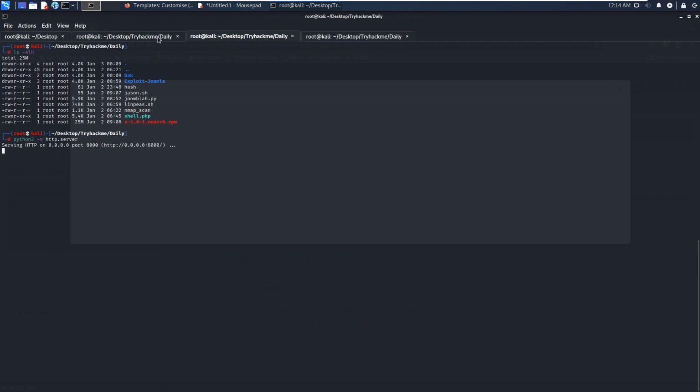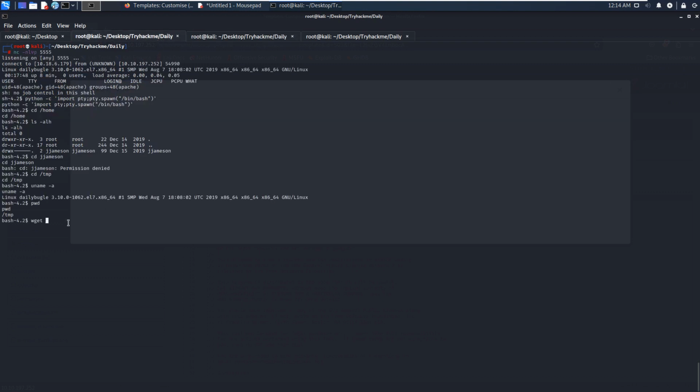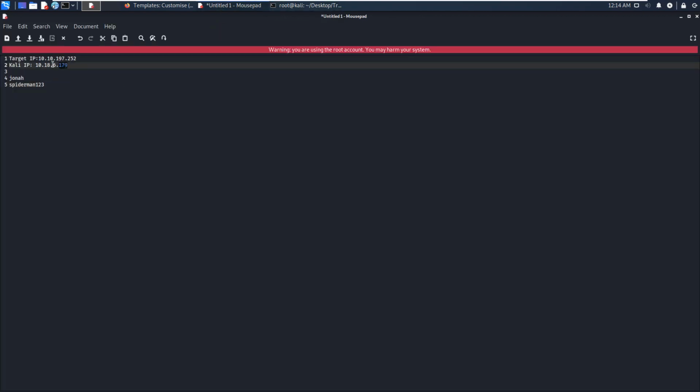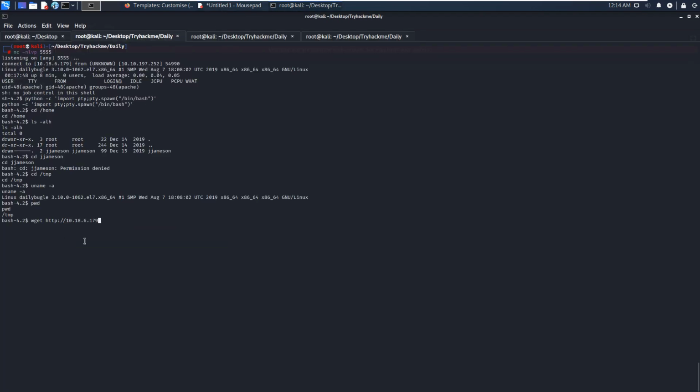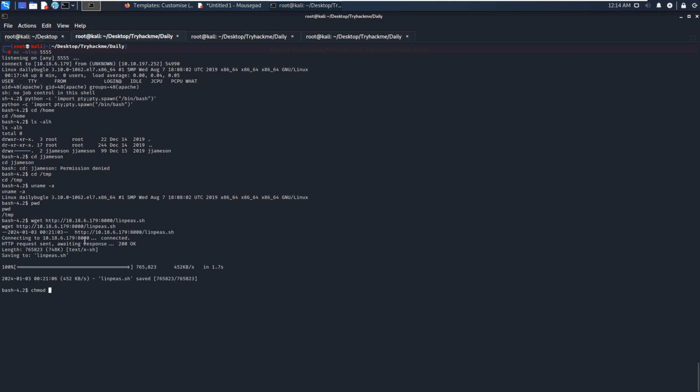And next, we can use the wget utility to download, followed by the IP address of the Kali Linux and port number, the LinPEAS shell script. It's done. We need to make it executable, and then we can run this shell script.